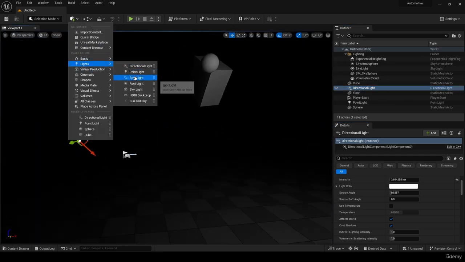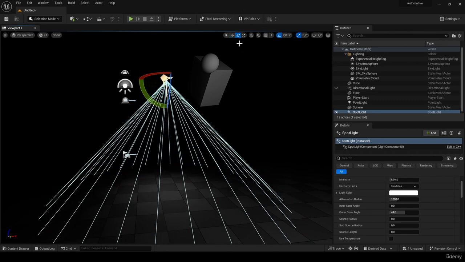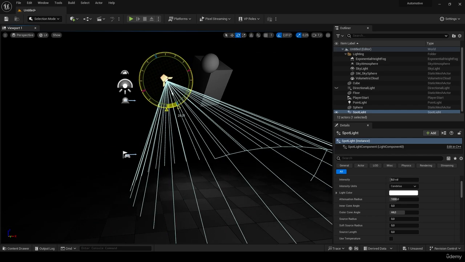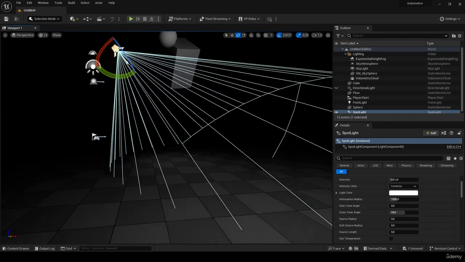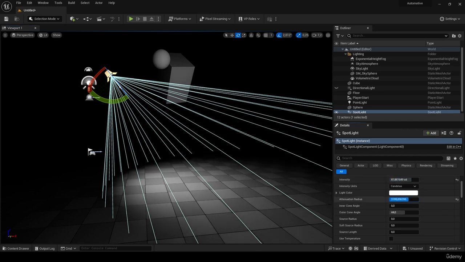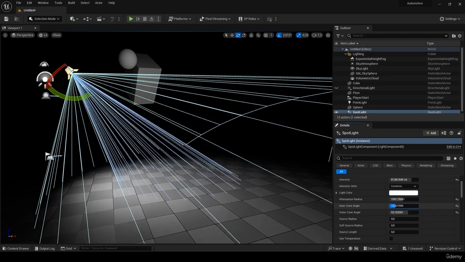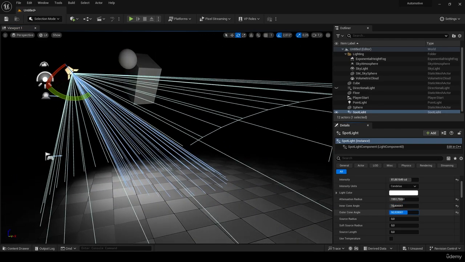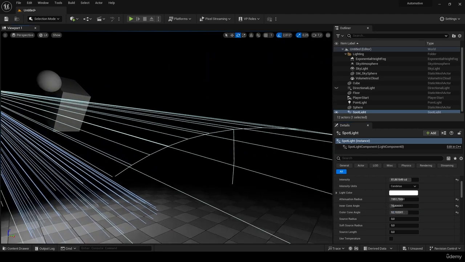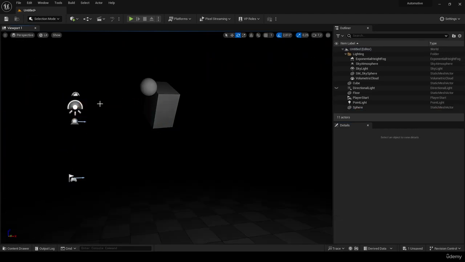So lights, here we have a spotlight. You can see how it works. You can rotate any light you want from here, the rotation tool. So if you want to make a spotlight, this is the way you can make it. And of course you can reduce the length of this light, and the radius again, the angle, of course, the middle light, the radius, and everything we had here in this point light. So it's useful. I will delete it.